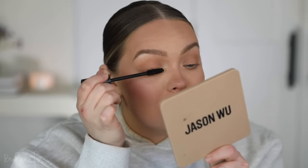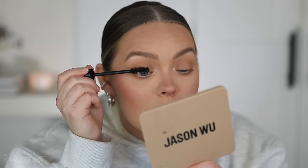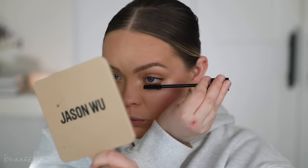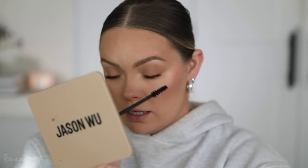You know what I mean? If I had a drugstore mascara, I wouldn't wanna waste stuff. Oh my gosh, so I am gonna do false lashes, but this with just mascara would be so beautiful. Just a little bit. I can tend to go crazy with lower lash mascara, and lately it has just not been the vibe, which is crazy because I used to load it. And anytime I do that on accident, I'm like, that side's a little too much, but I'm just gonna leave it. So I'm applying the Ardell 422 lashes.